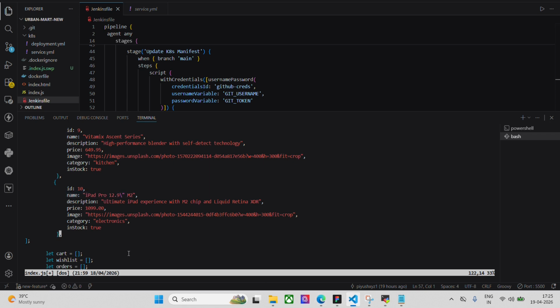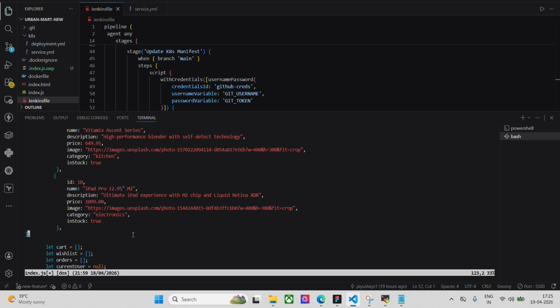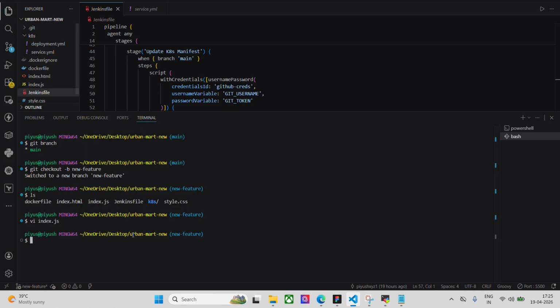So I have added the product in the JavaScript. Now I'll add it to my main branch. I'll push it to the current branch first. I'll exit from here. Now I'll push the changes in my current branch. git add . and git commit -m "new product added".